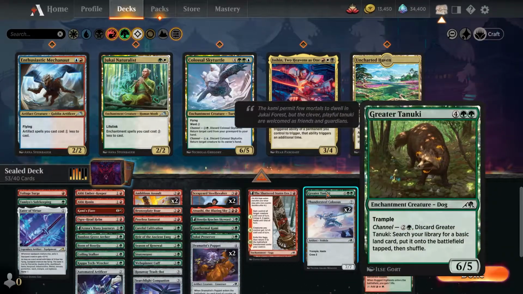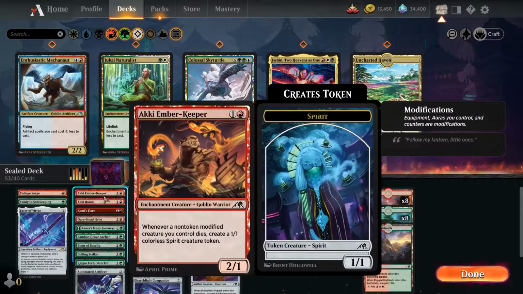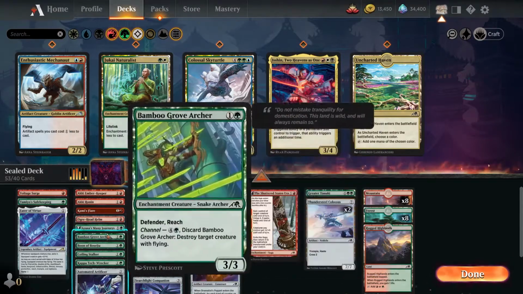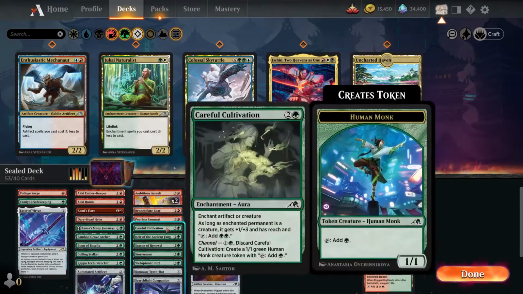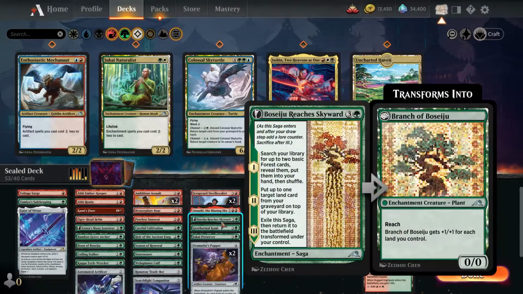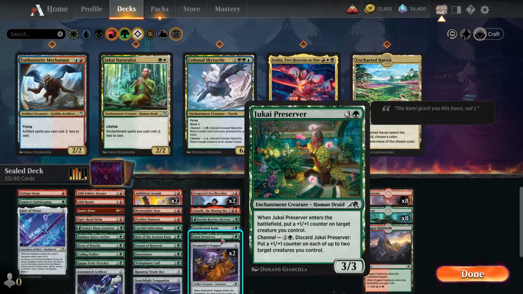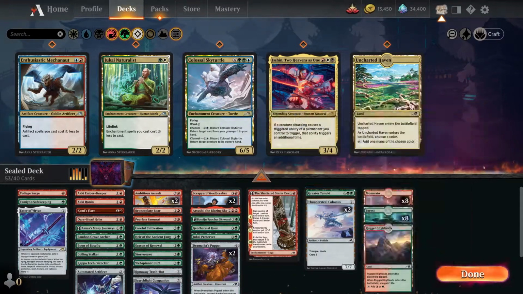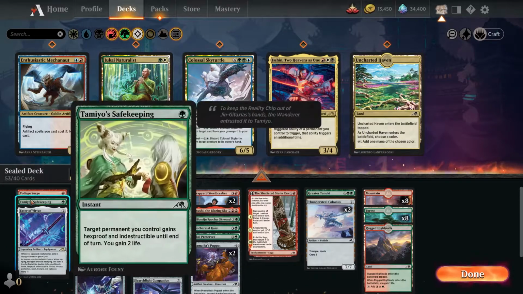So there is a little bit of a modified theme going on here, and that's not the worst thing in the world, and green has a ton of cards. Like, this is probably one of the thicker decks, but there's not a lot of power in green. We're looking at maybe the Boseiju Reaches Skyward and the Greater Tanuki as the strongest points of green, which doesn't feel quite as good as the other decks. Now that we've taken a look at the best options for red, let's go ahead and switch this over to blue and see what we have in the blue-black ninjas fold.